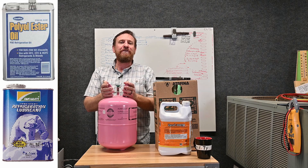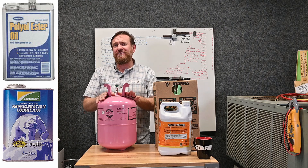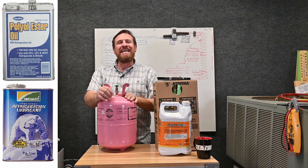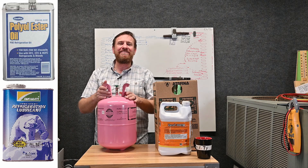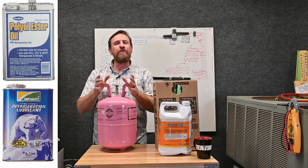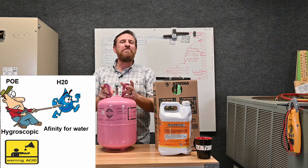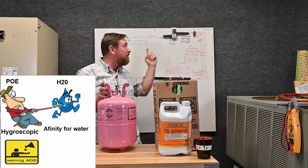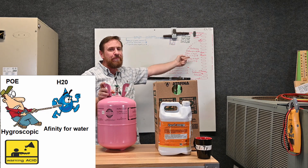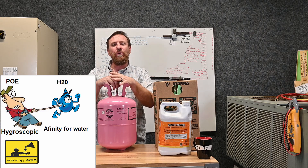This refrigerant uses the polyester oil, and that oil is the difference. People hate this refrigerant, but really they shouldn't — it's a good refrigerant. It's the oil that's the problem. That polyester oil used to be an acid, and if it gets moisture again, it turns back into an acid. So if we don't pull a good vacuum, it turns to an acid. That acid starts eating away through the whole system — it eats the windings in the compressor, eats holes in the evaporator coil, eats holes in the condensing coil. That's a bad thing.